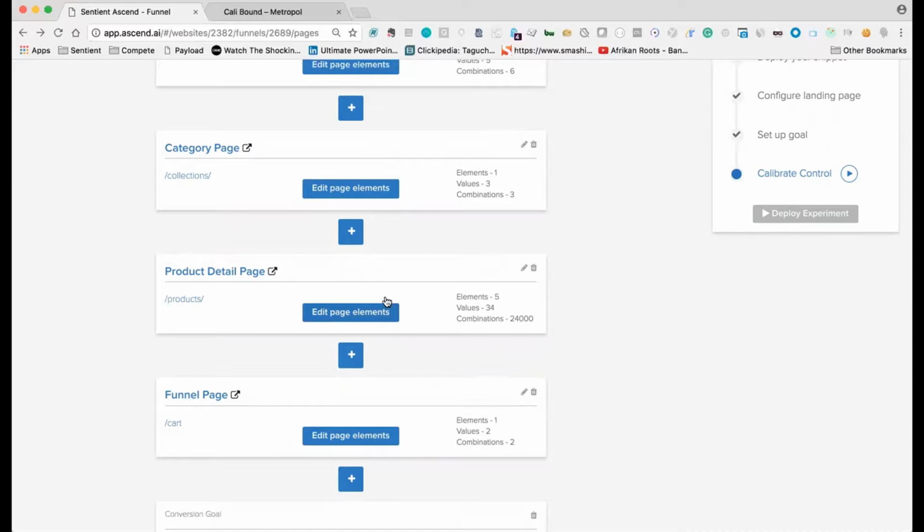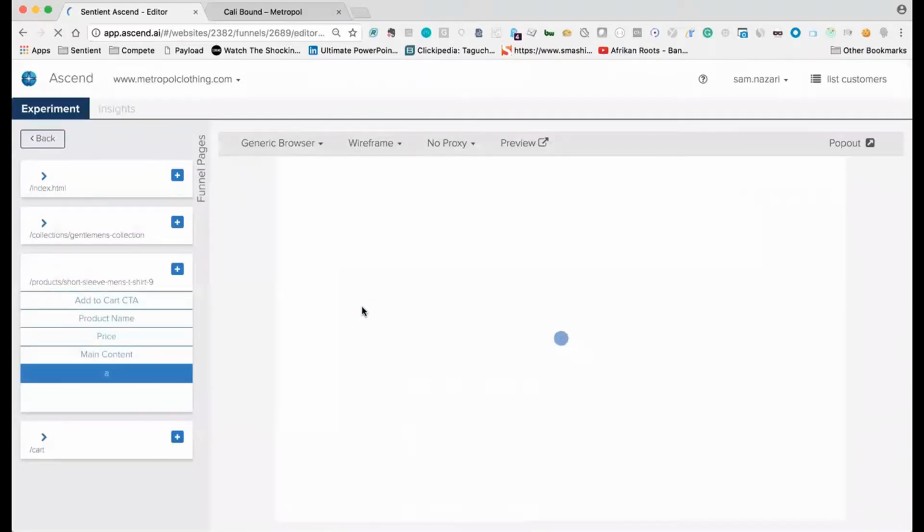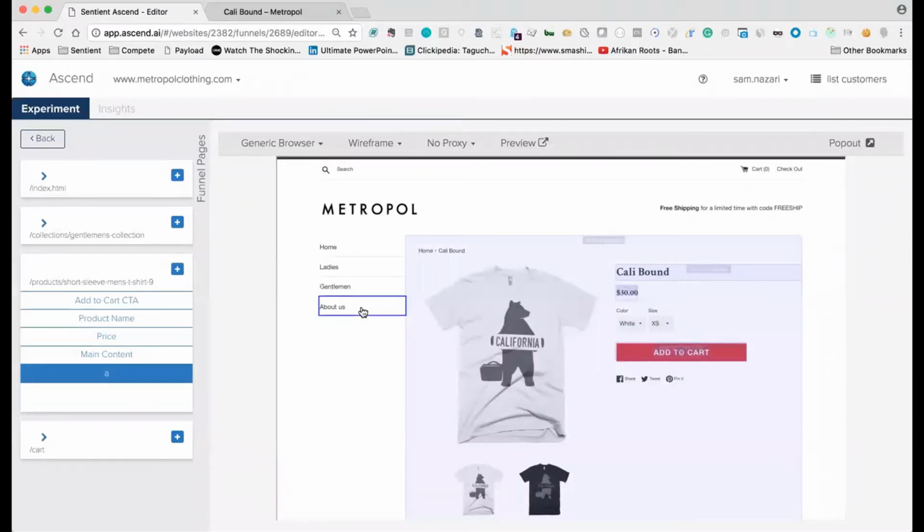And when you're setting up variations for each of the pages, this is really where we've seen folks, initially, even agencies that have been in this industry for years, would go into the system and set up 3 or 4 variations for one element. And that's really not making the best use of the platform.